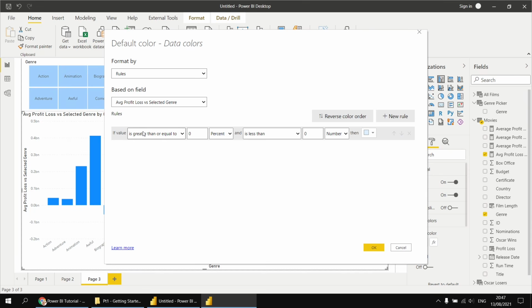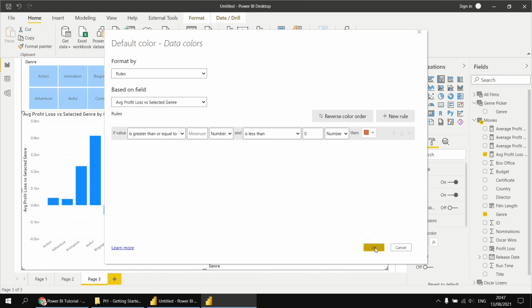Then I'm going to say if it is greater than or equal to the minimum possible value of this measure. So I'm going to take away the 0 from that box so it reverts to a minimum, and then go for a number. And then if it is less than 0, then I'm going to make it, let's go for this burnt orange colour there.